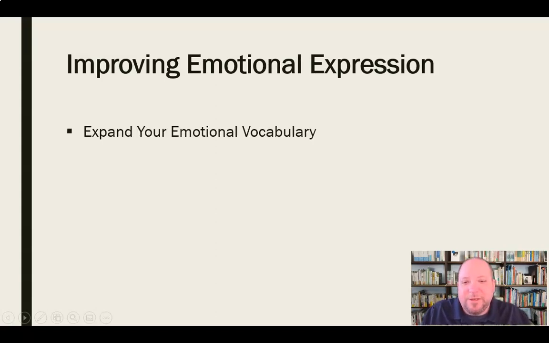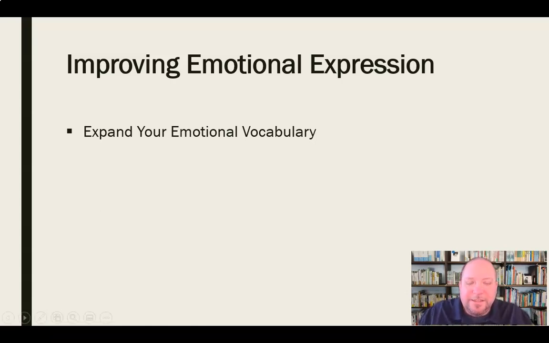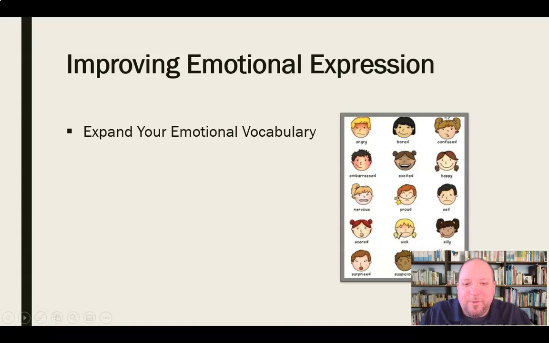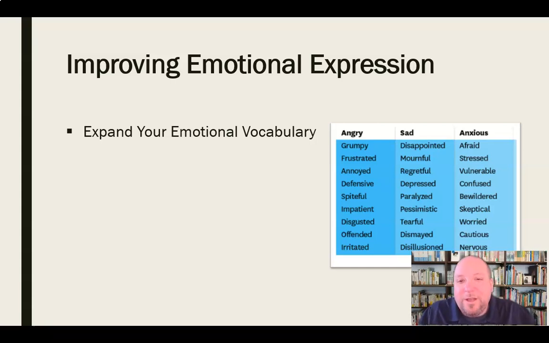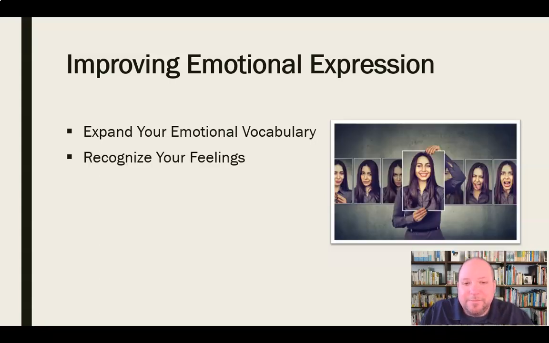What can we do to improve our emotional expression? First, we can improve our emotional vocabulary. We can learn that if we're experiencing more than one emotion, it's okay to express that, and if we're experiencing an emotion at a particular degree, it's okay to use terms appropriate for that level. In elementary school you'll see posters that say 'tell me what emotion you're feeling' — that's a way to expand emotional vocabulary, and we need to do the same. Instead of just saying 'I'm mad,' we should ask: how mad? Are you furious? Irritated? Annoyed? We have all these wonderful words in the English language to better express how we feel.